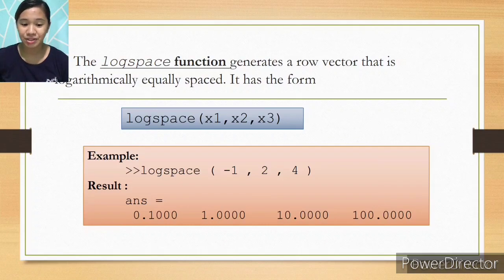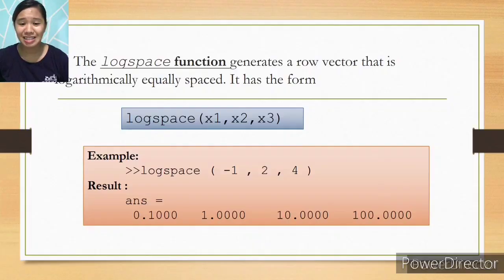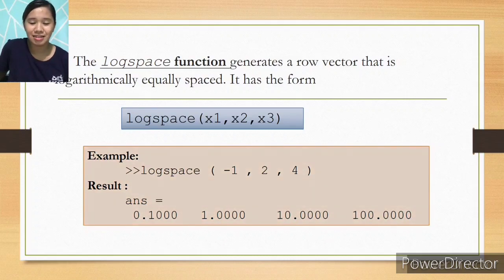So the result is answer = 0.1, 1, 10, and 100. If n is omitted, it automatically generates 50 points, while the linspace generates 100 points.